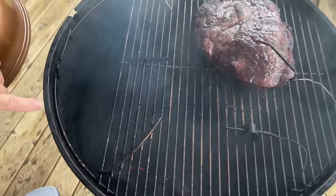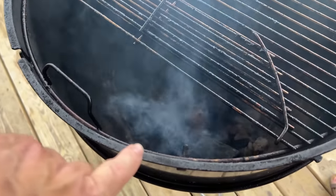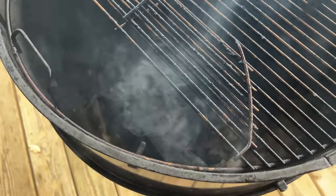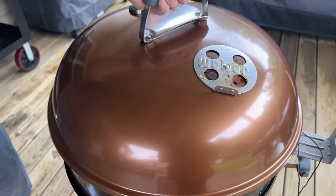It's probably hard to get a camera in there. I've just got a large chunk of wood, and a large chunk of lump charcoal in there. It's keeping us around 250. The biggest thing to do is start with a small fire. All my dampers are completely closed. They've been closed the whole time, and we ran like 280. I did start off with a bigger fire. It's just one of those things where you just gotta learn as you go.